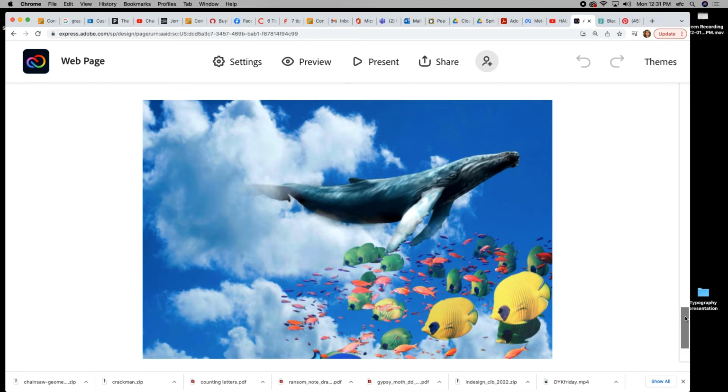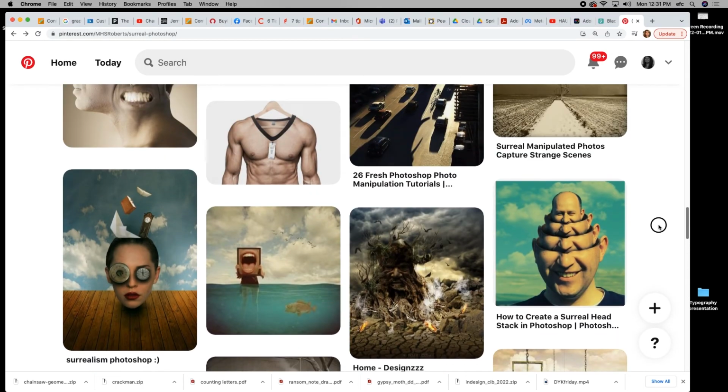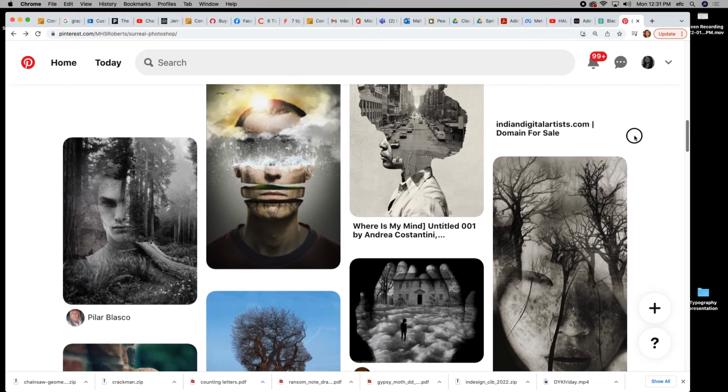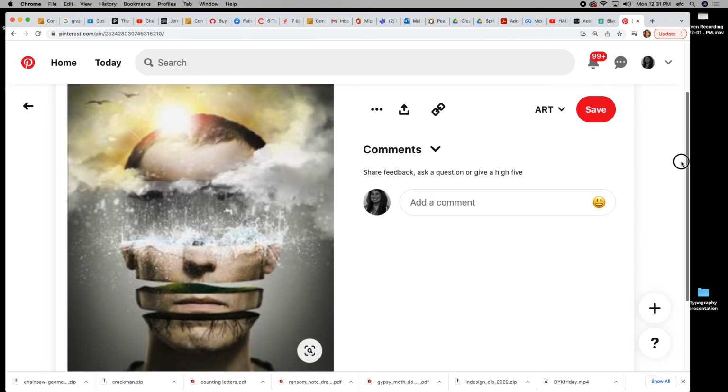Yeah, you can use more than two images as long as it makes sense. Like this one as an example: probably more than two images were used, and that's okay, as long as it makes sense.